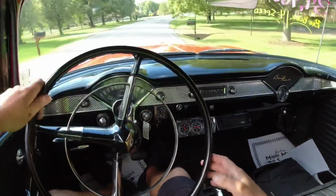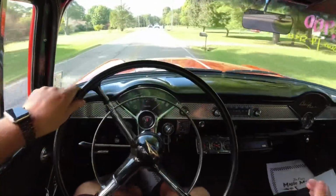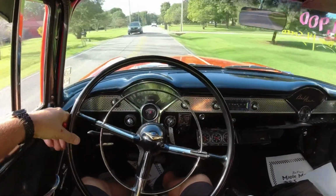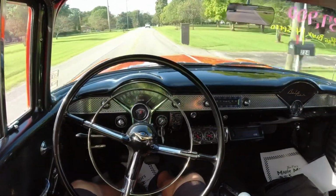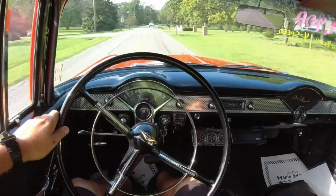That hesitation is almost completely gone. I'm barely touching the gas. Check it out. The more you drive it, the better it gets. It'd almost be worth going around the block again.